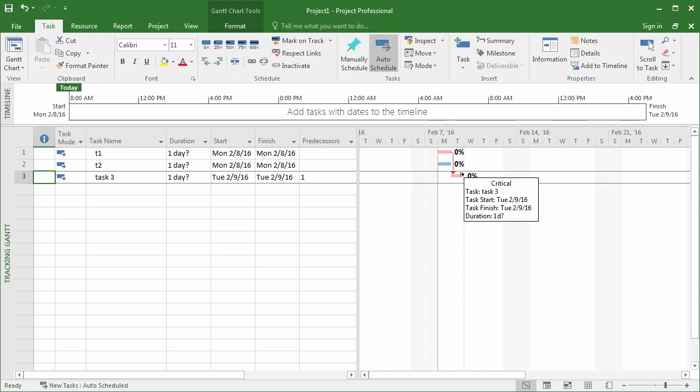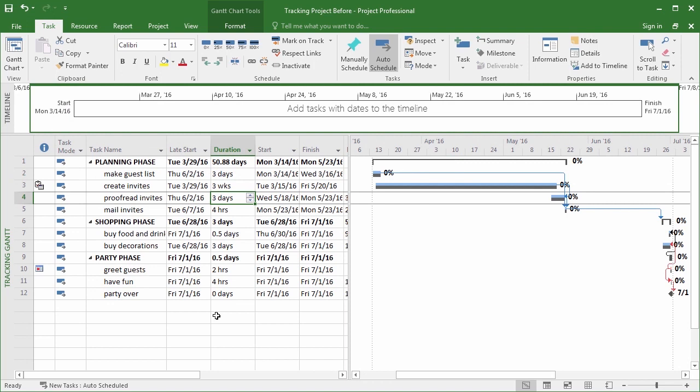This is terminology that you'll hear project managers using all the time. They're always referring to the critical path and what's on it, mostly because those are the tasks you need to pay the most attention to, because again, if they get pushed back, the finish date of the project gets pushed back as well. Now, there'll be other ways for us to pay attention to the critical tasks and critical path as we go, but it's kind of nice to be able to see those in the tracking Gantt.